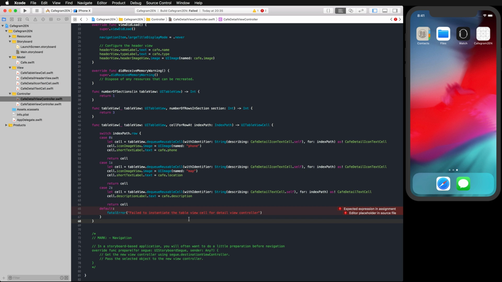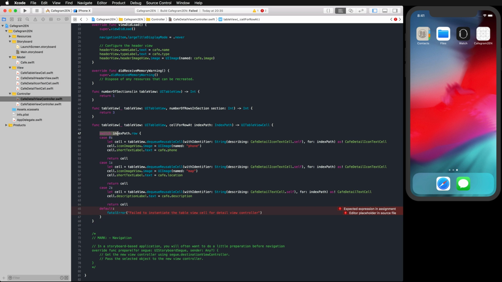Okay, the first and second cells use cafe detail icon text cell, while the third one uses cafe detail text cell. Okay, here we use switch.